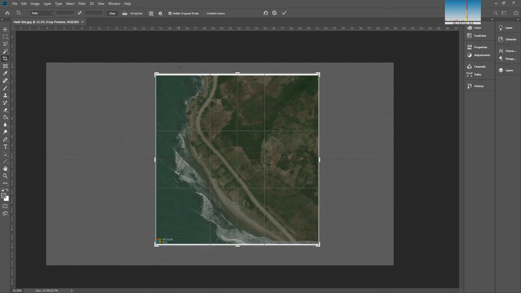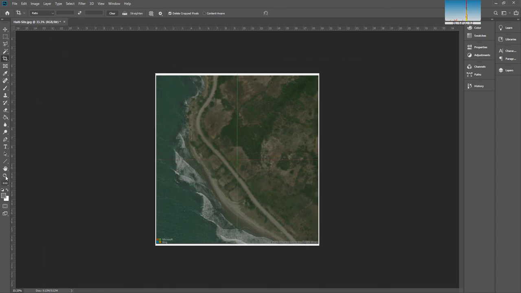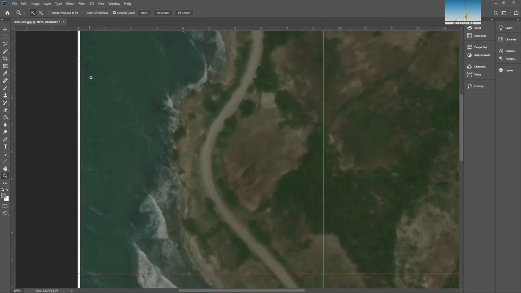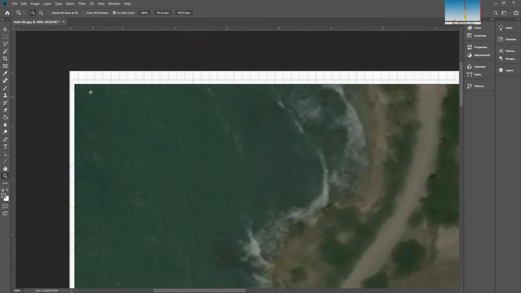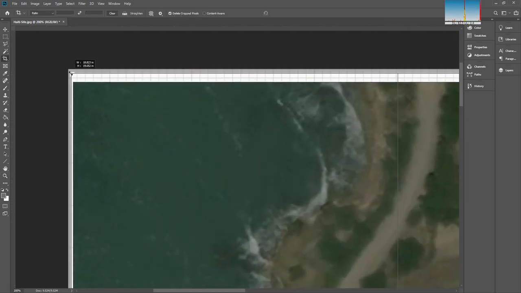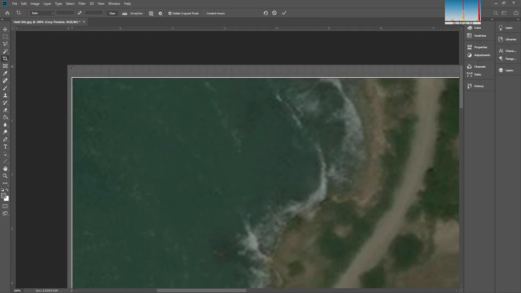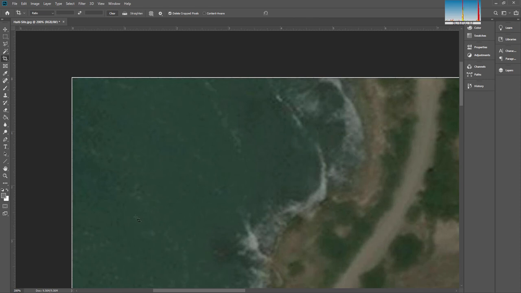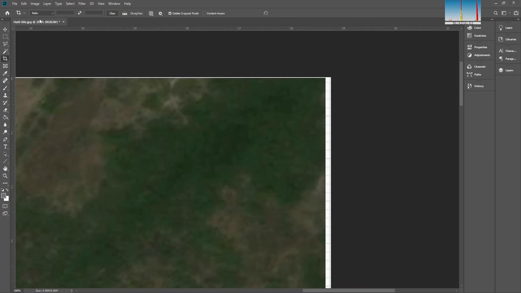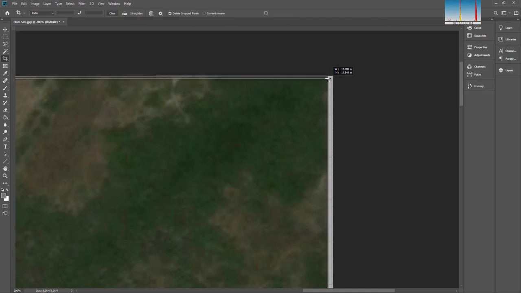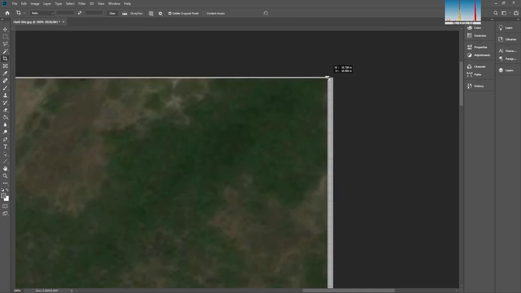So I usually start just by going rough, just to the outside, and now I'm going to zoom in. And this is not going to be super precise. It never really is super precise, because we're dealing with pixels, but we can get it pretty darn close. And I'm actually even okay with a little bit of that white border there. Let's go this side again, crop, let's bring that in. And I'm holding down Control, by the way, in Photoshop. I'm not sure what the command is in Affinity, but it helps you to not snap to edges.